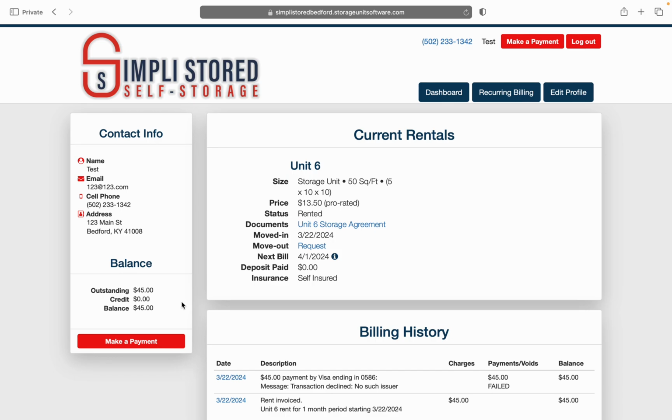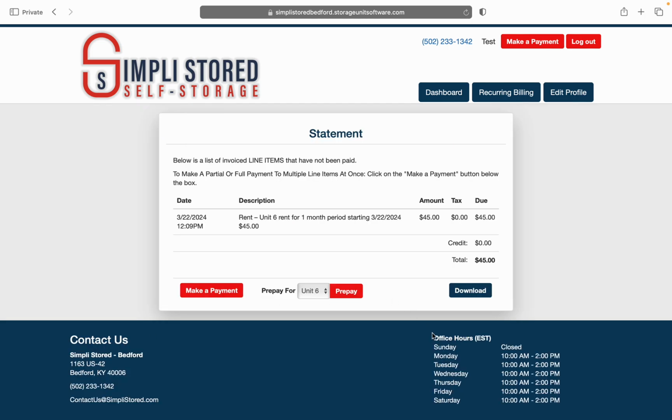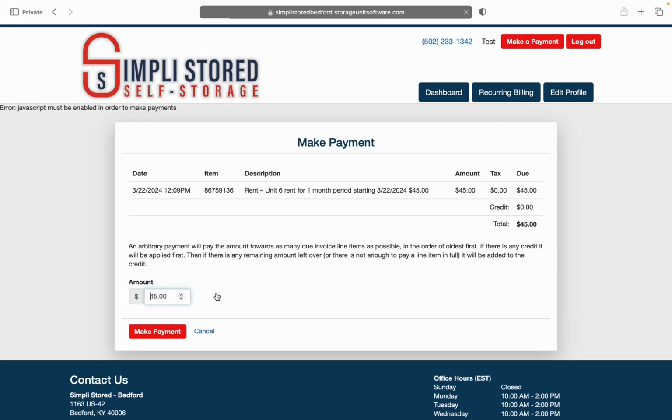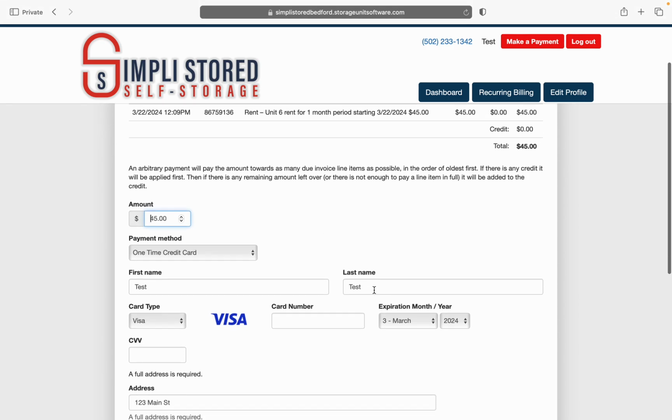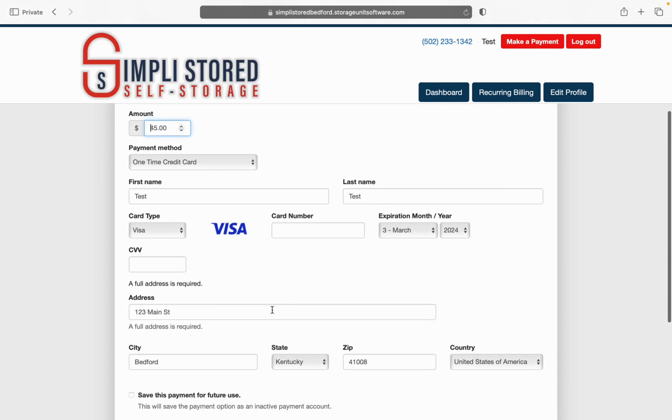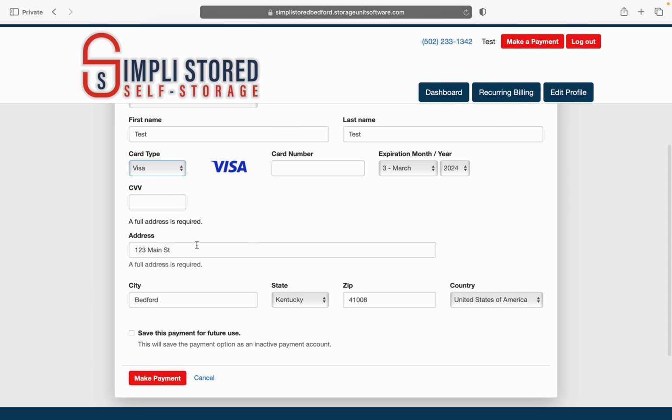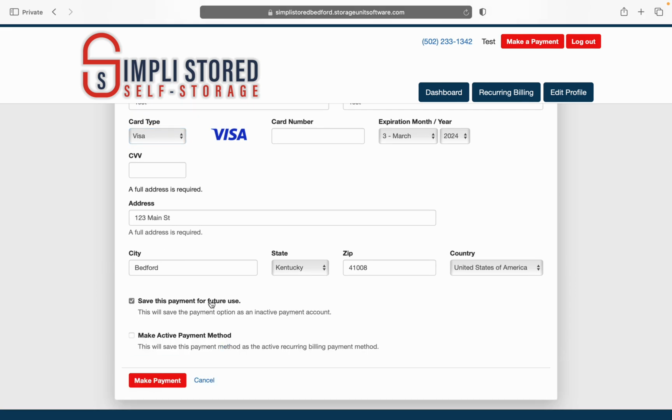To place payment information on file, you'll see your current balance here and hit Make a Payment. Once on this screen, it should show which bills are currently due, the due date, and the total amount. You'll then hit Make a Payment. Once on the Make a Payment screen, you'll type in the corresponding information for your debit or credit card. Currently, we accept Visa, Master, Discover, American Express. Also ensure that the mailing address on file for this card is the corresponding mailing address for the card itself, and then you may select Save this for future use.